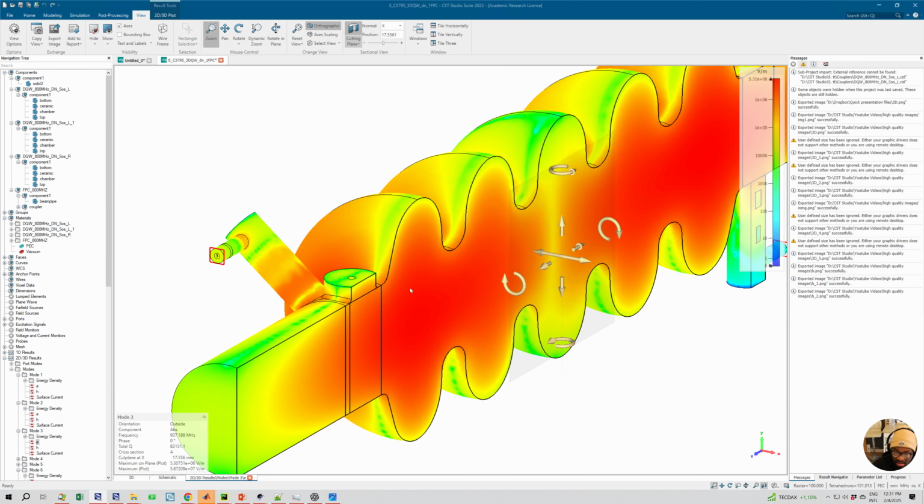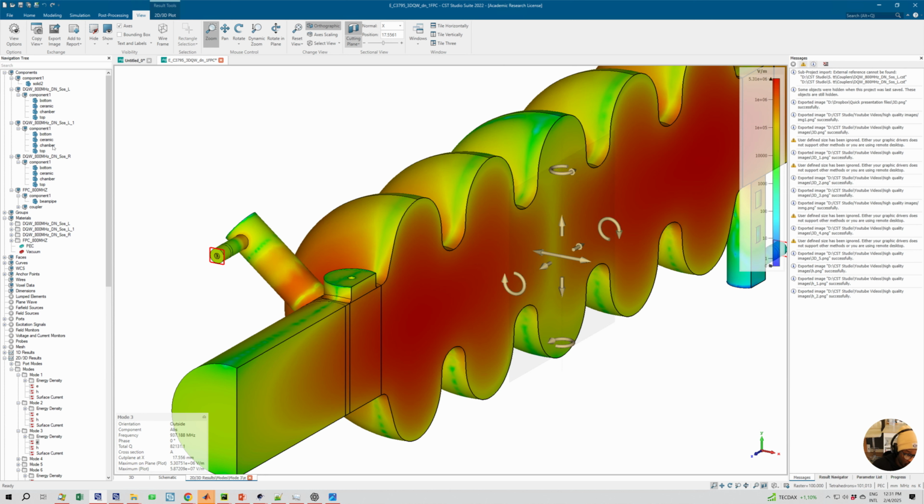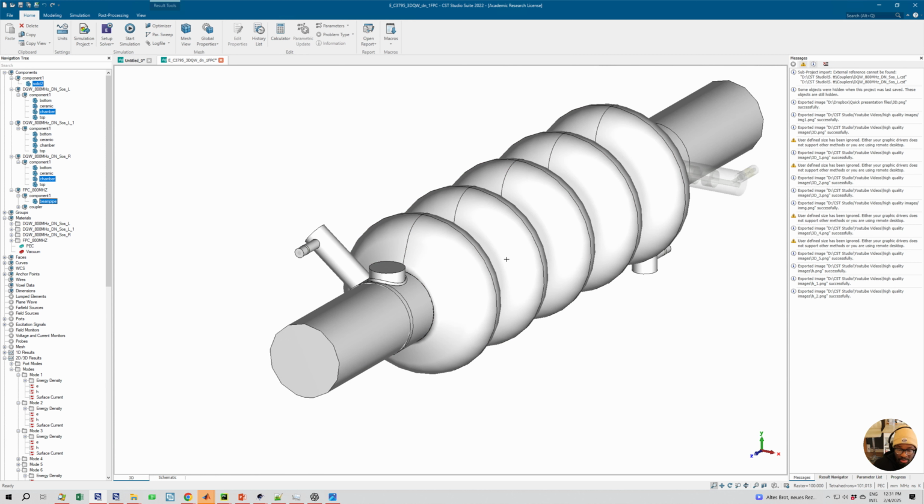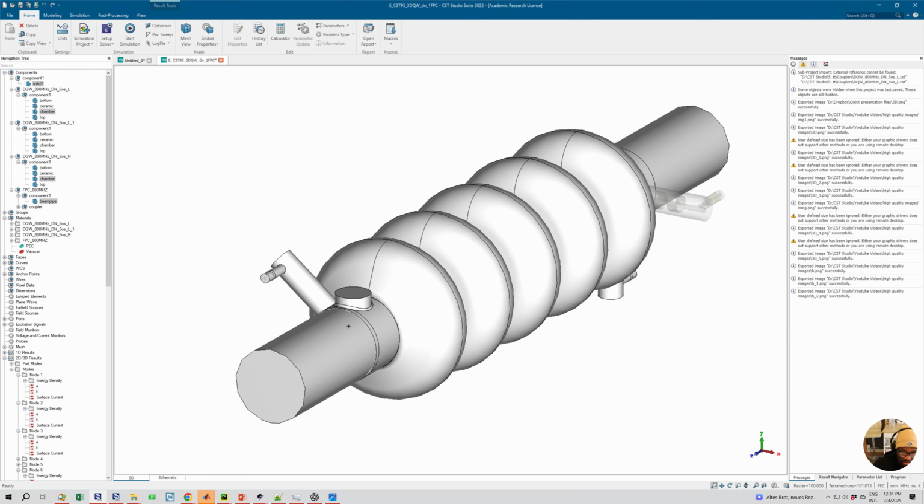But most of the time I have to combine all similar solids. So for example, I would combine the chamber. Let's close out on this. I'll combine the solid, the chamber, and then the beam pipe. I will combine it into one, and then you no longer see these lines that you have for export.